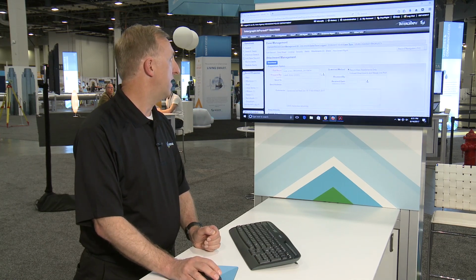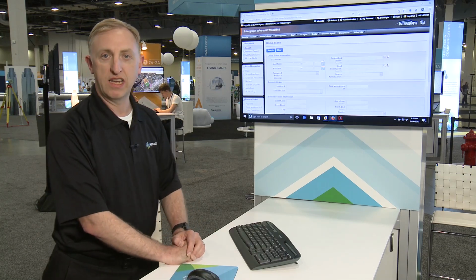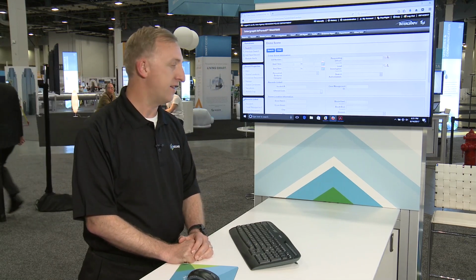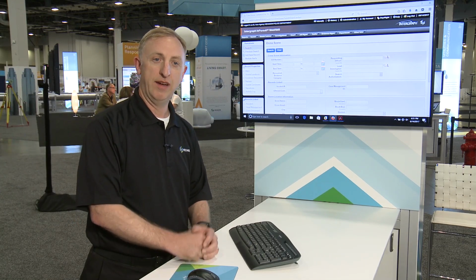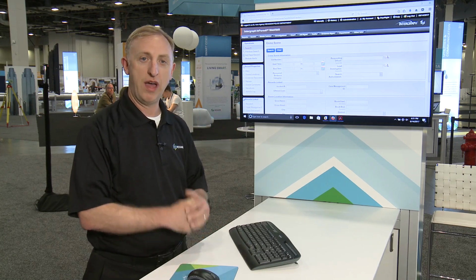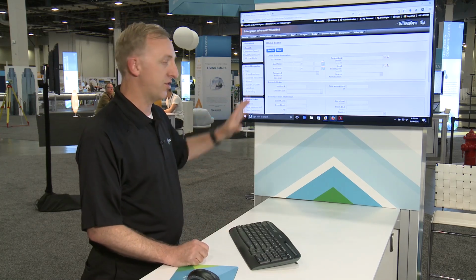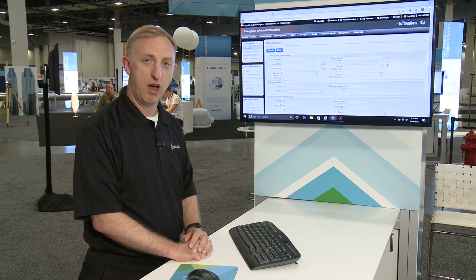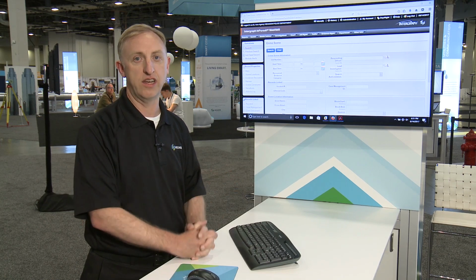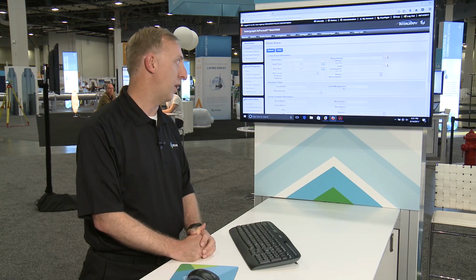The next thing that we've done is add the ability to do crime scene lookups and data entry. Quite often we find that if you have a large investigation, you'll have many officers working the same case. With this particular module, you can now have multiple officers gathering evidence, gathering information, and you can collect this right in this crime scene module, and all of that data is then usable inside the investigation and inside the incident report itself. So it's a really great way to gather data quickly and easily into the system.